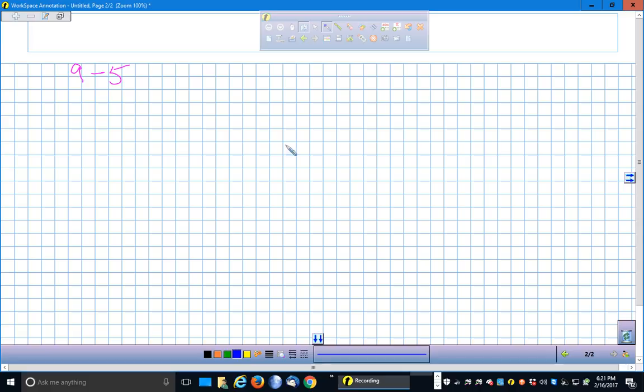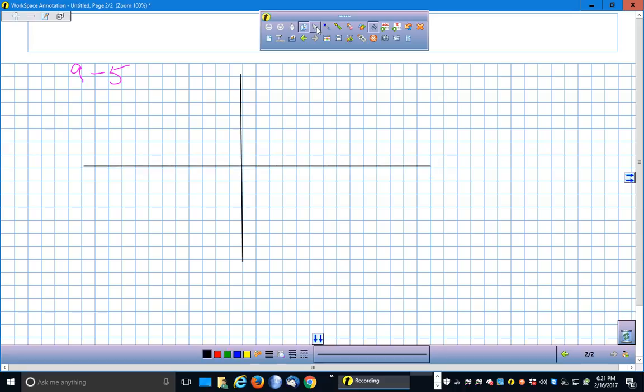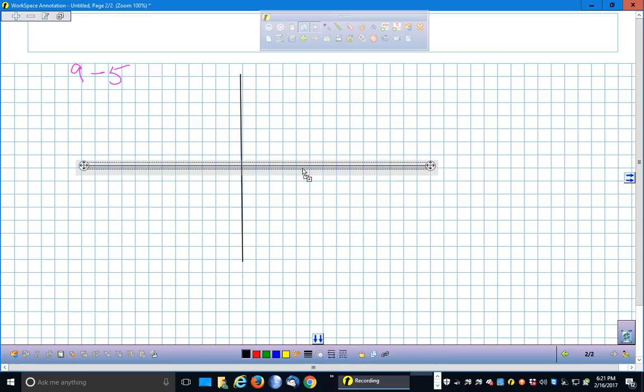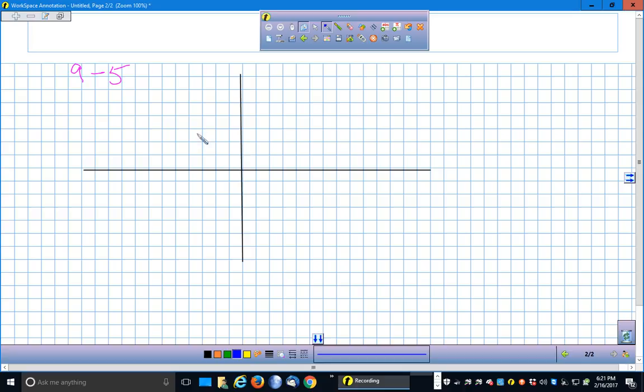Anyway, if I start with any 2 points in a coordinate plane, trying to draw a coordinate plane here as best as I can. There we go. If I were going to find the distance between 2 points, say this point is -3, -2, and this point over here is 5, 4. I want to find the distance between those 2 points.